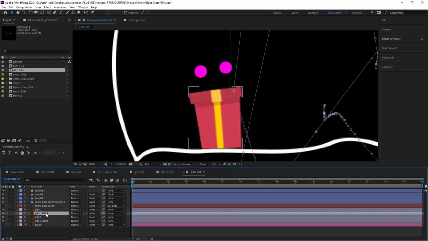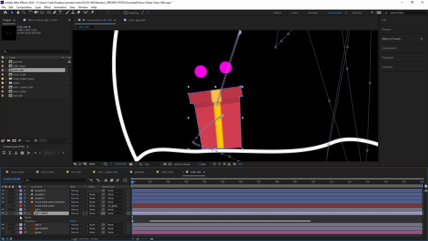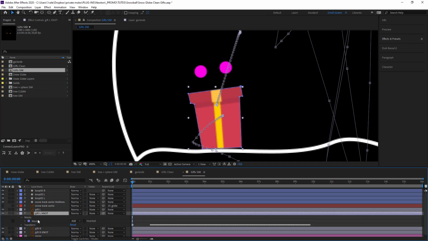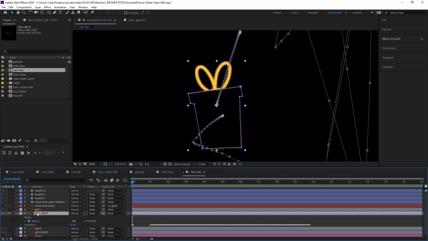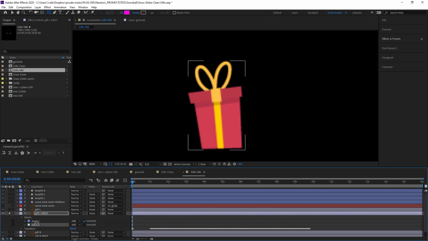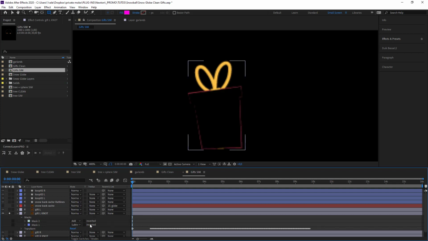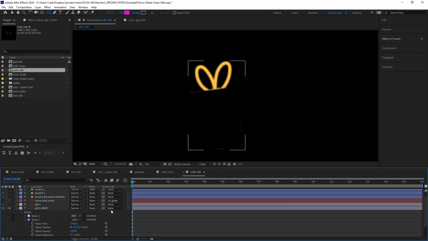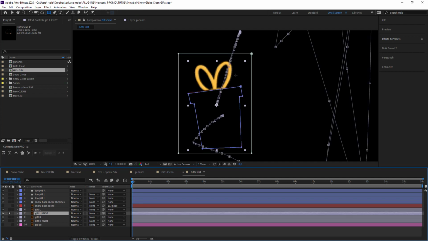Now I need to actually add my bows, and to do this, we need to invert the layers. So we now have it there, but we need to add something extra. Now, to make sure that my puppet's going to work, I need to make a mask. And now I can make my puppet.